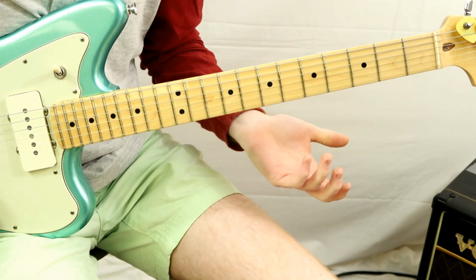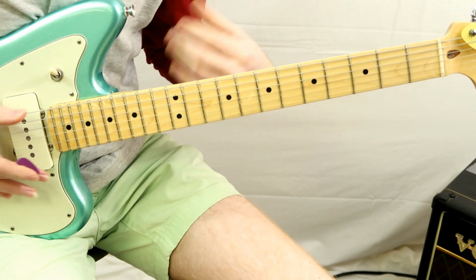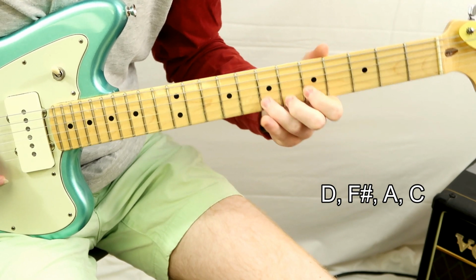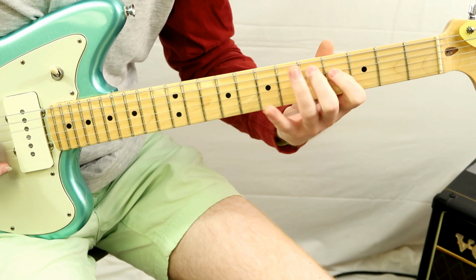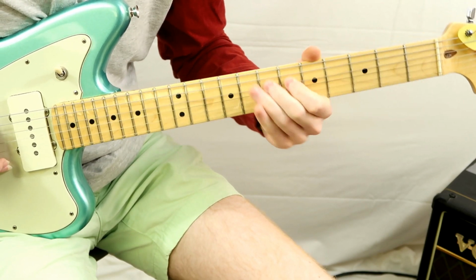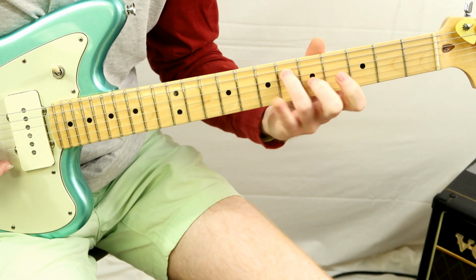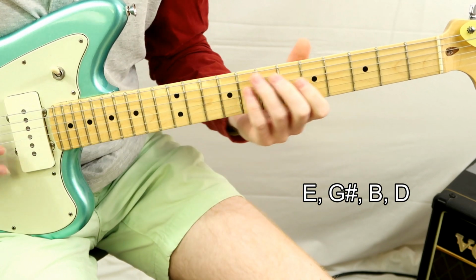super cool, right? Now I'm thinking about that with D7 as well. How I can do that with D7. The notes in D7 are D, F sharp, A, and C natural. Oh, I added in the 9th there. That was a cool color tone. But I'm always thinking about how I can do that. Same with the E7. Notes in E7: E, G sharp, B, and D natural. That's the flat 7.